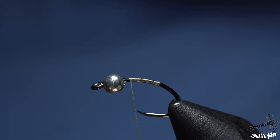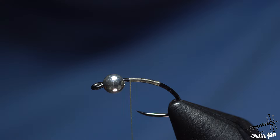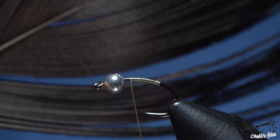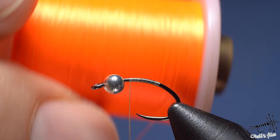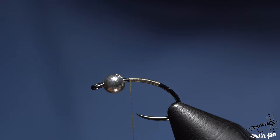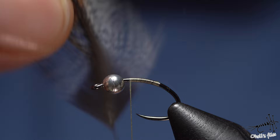Now let me finish the tying. For the materials: for the tail I'm going to use cock de leon; for the body I'm going to use peacock eye — I already used a couple but I'll strip them of course; a little bit of Viva orange thread for the hotspot, though you can use pink or whatever color you want; and for the thorax I'm going to use some hares mask UV dubbing. I'll explain why I prefer natural peacock over what you can buy in a shop.